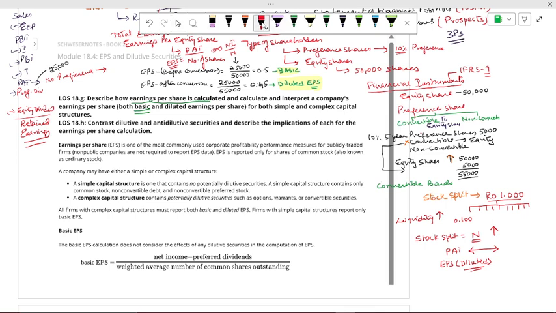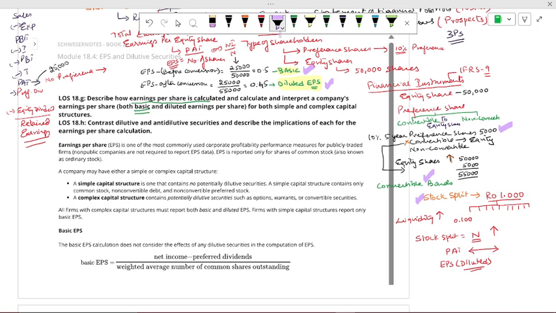Well, what are the things we have done here till now? Now remember, we have done something with respect to basic earning per share. We have done something with respect to diluted earning per share. We have done something with respect to convertible preference shares, the convertible bonds. We have done with respect to stock split. That's all. This is the complete chapter. This is the summary of the chapter.